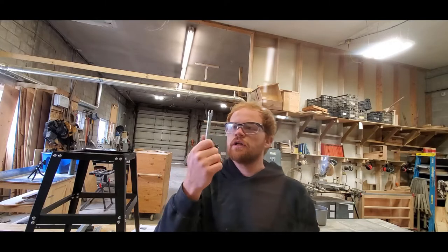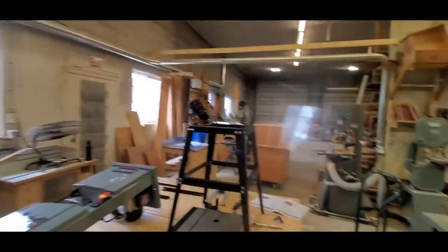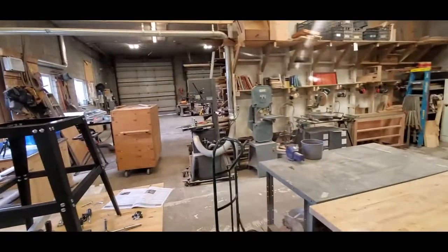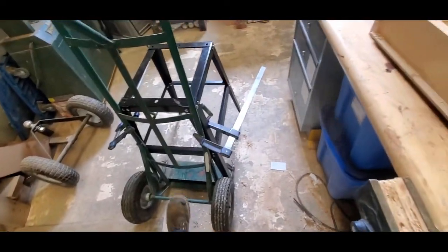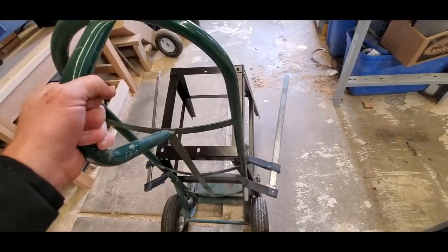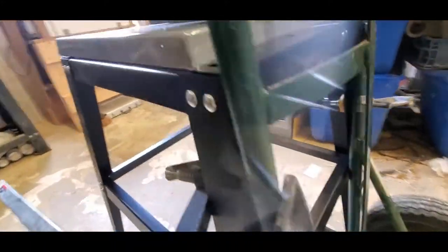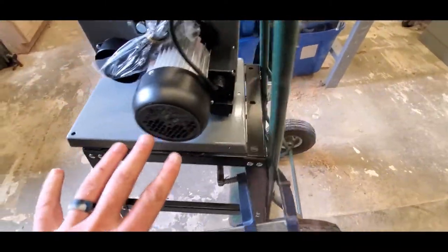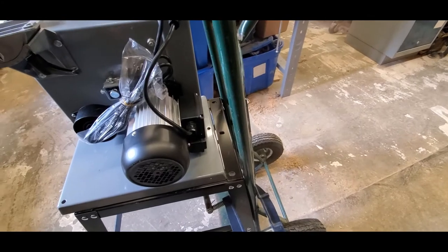Nice if the cheap wrench they supplied was at least the right size. But anyways, I'm going to figure out how to attach it to the cart before I take it any further while it's easy to move around. So prototype number one has failed. Got it held together with C clamps and other clamps, but with the bottom part alone it works, but it hits up here when I try to put this on, so we're going to have to revise the plan and try again.